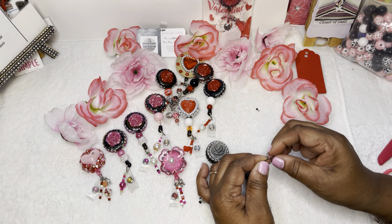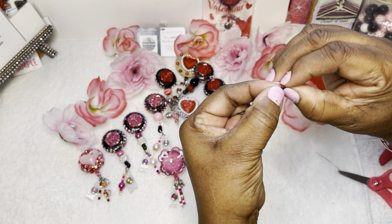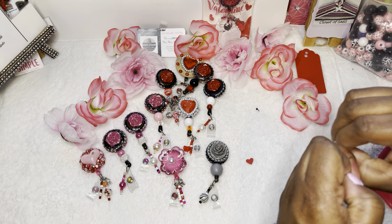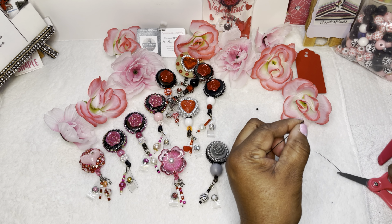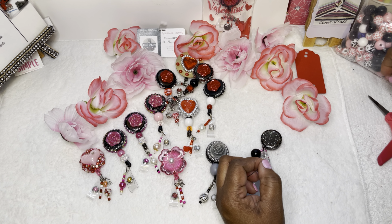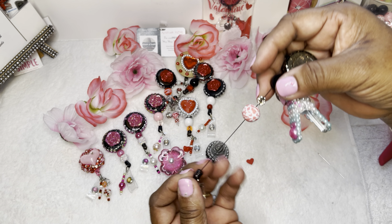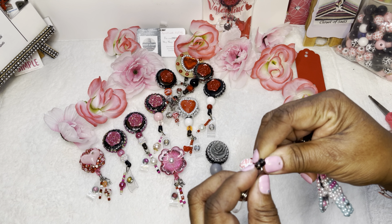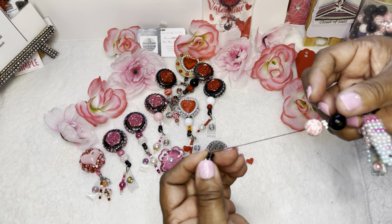And that is it. That's all we do, and we tie it off. Once we tie it off, make sure it's on there good. I'm going to cut this down just a tad, okay? And that's it. Because your knot is going to fold right back up into here, and that big old knot that I put there is not coming up. And that's it.